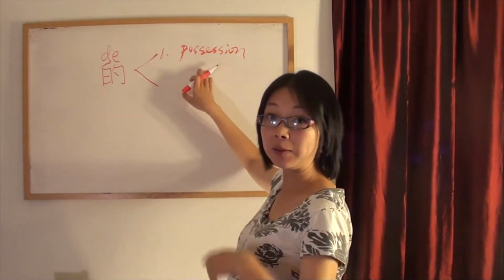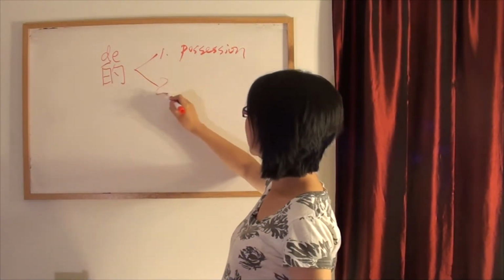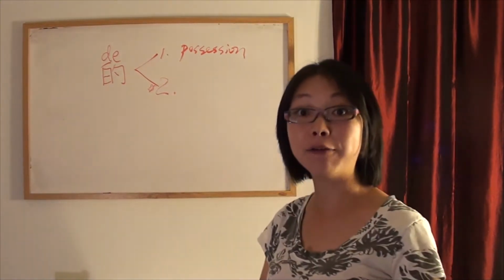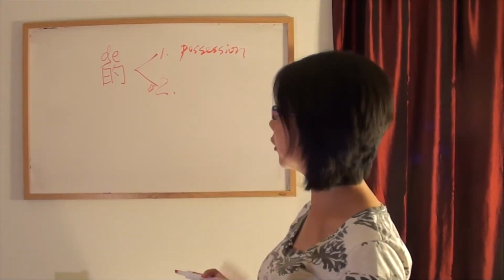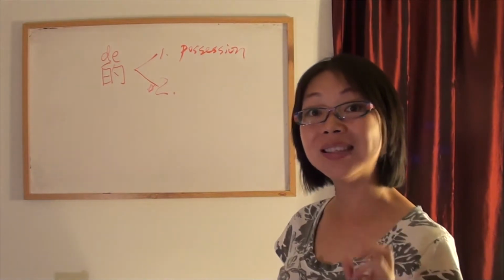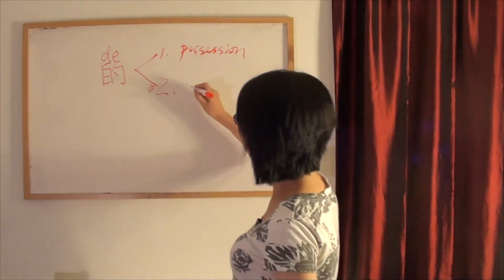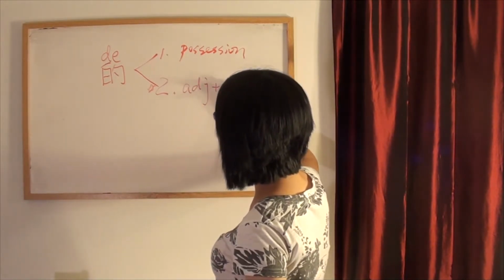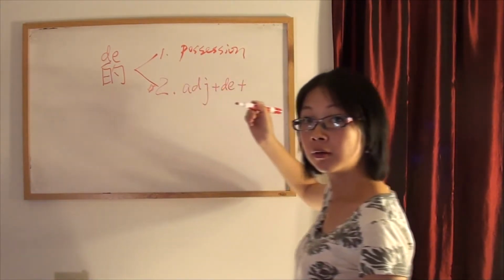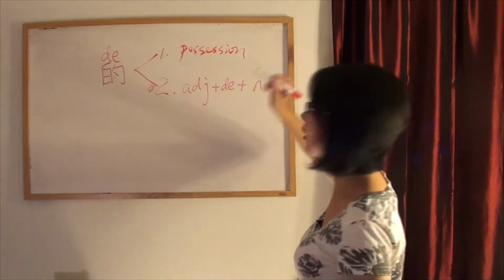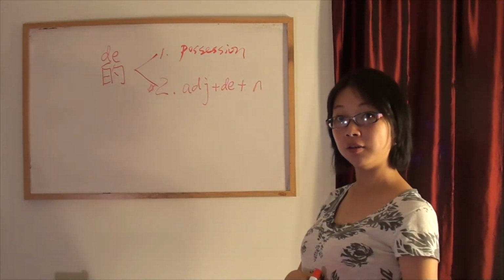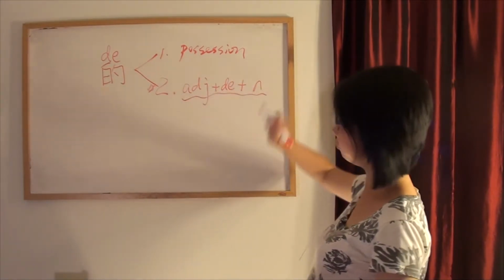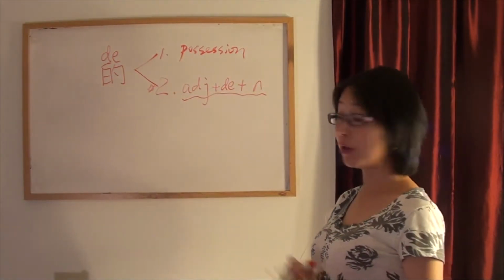And we have learned that in a previous video. Second is what we will talk about today. It's also very important. The function: remember, we use 的 to connect adjective and noun. You got it? So this function is very important. It has no meaning, but you cannot skip it.